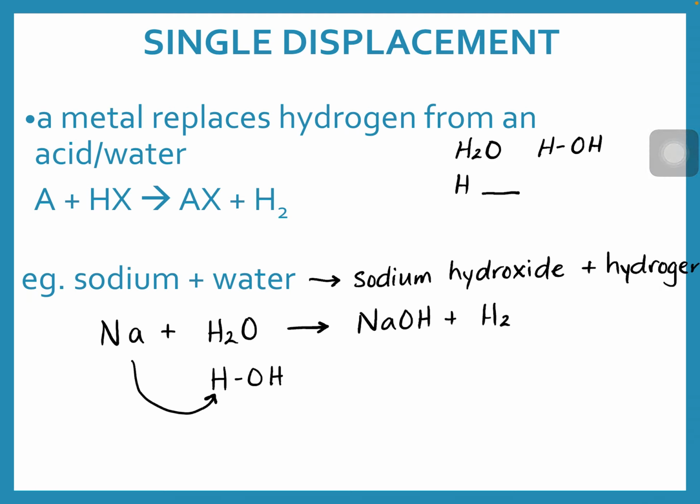Okay, so if we wanted to balance this, I can put a 2 in front of here. This is also where it becomes helpful to see this as a hydrogen and a hydroxide. So I have 2 hydrogens which were kicked out by sodium. If I had 2 of these, I would also need 2 of those OHs. And then that means I would have needed 2 waters, so each one gives off 1 hydrogen. And so that now gives me 4 hydrogen, 2 plus 2 is 4. I have 2 oxygen, and 2 sodium, and 2 sodium.